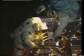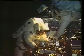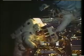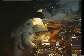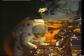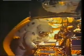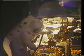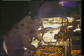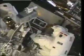I guess here we are getting to work on EVA-4. This is the solar array drive electronics box change out. That's Joe handing it off to me and then closing the lid, and I'm on the end of the arm there, and I've got it in my hands, and we go up to go to the work site. I believe this is at sunrise, so you'll see the lighting change fairly rapidly here, and this is real time. Sun goes up and goes down very quickly on orbit.